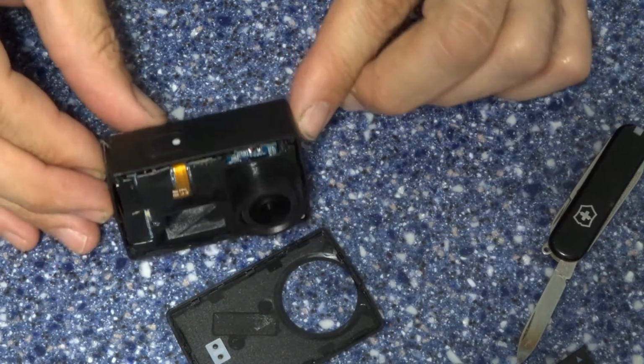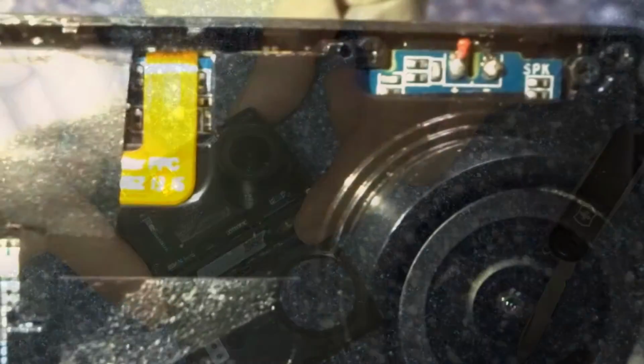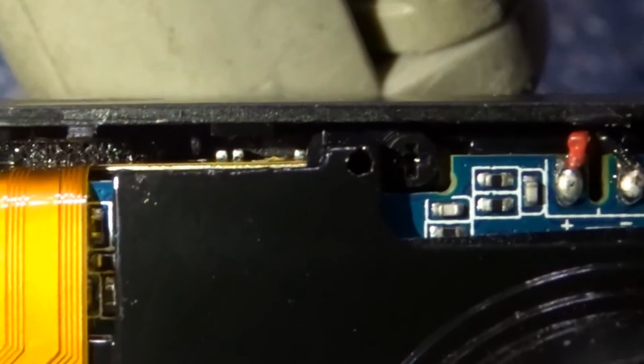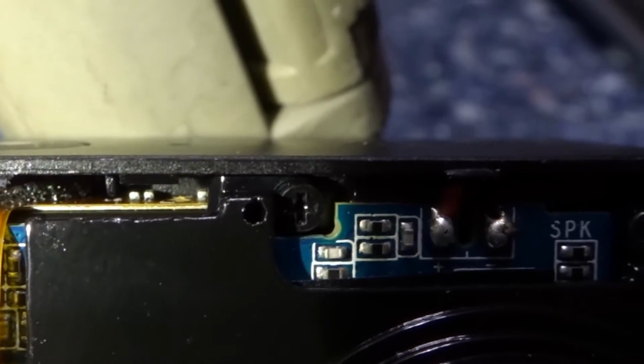I want to concentrate on these two areas, this speaker right here. It's super hard for you to see that my mics are kind of sitting where they're supposed to be. And I do apologize if I go out of focus, but I'll try to bring the lens a little closer. So there you can see the mic on one side and the mic on the other side.